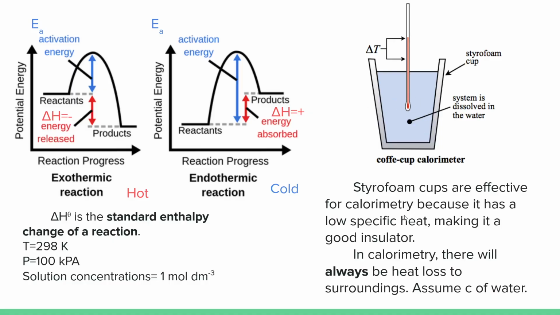Now, in calorimetry, if it's ever asking you why experimental values may be different from theoreticals, you want to say that there will always be a heat loss to surroundings, right? Because you can't ensure that all the energy from whatever burner or source you're using is actually going to go into that cup and into the system. Because some heat's going to go this way, some heat's going to go that way. So, in the metaphorical burner right here. And then, unless specified otherwise, always assume that your specific heat is going to be of water.